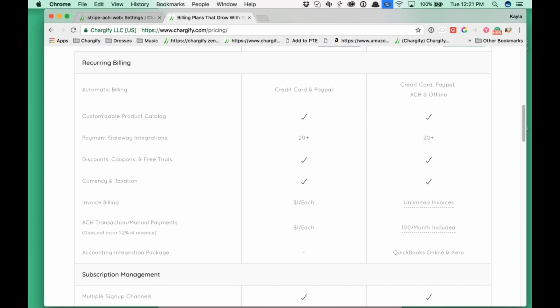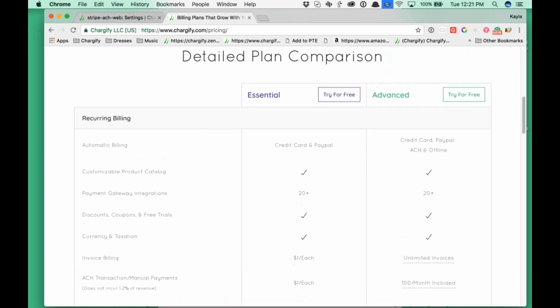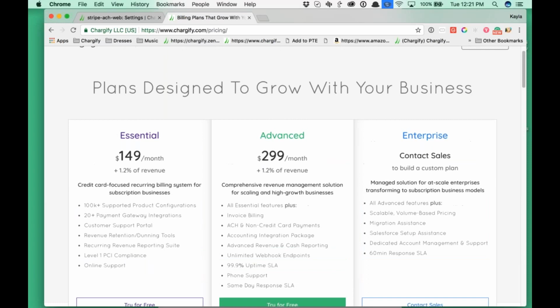Then, we have some questions about Essential plan versus, okay, if you want to dive into that. So some of our customers may not be aware yet, but we have changed our pricing. If you are on our old legacy pricing, meaning you're on a Basic or a Plus or a Pro or anything above that, you will have access to ACH. However, if you fall underneath one of these new plans, the Essential, Advanced, or Enterprise plans that we offer, the Advanced plan is the plan that's going to give you ACH available out of the box at no extra cost.